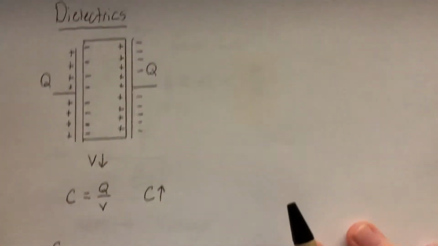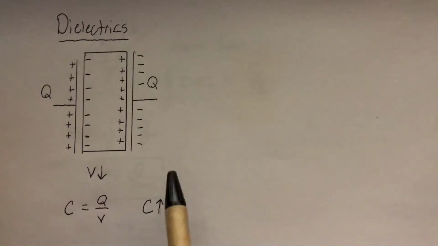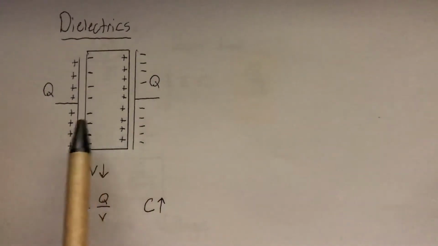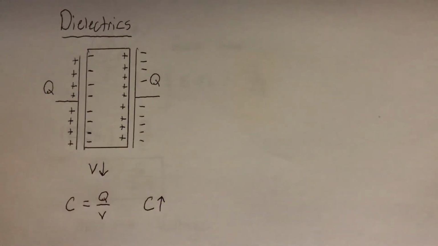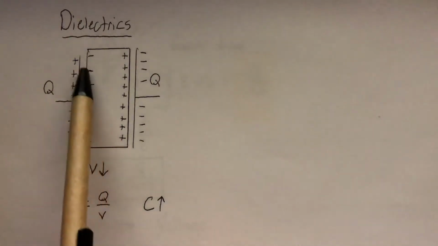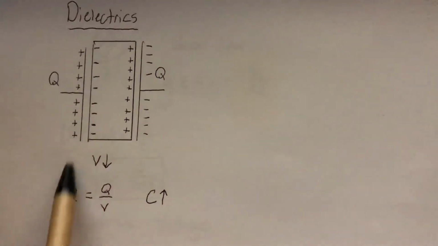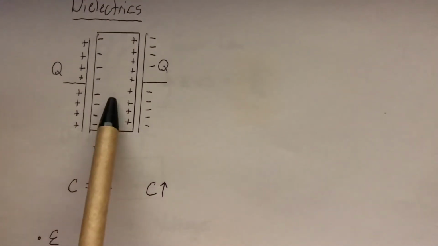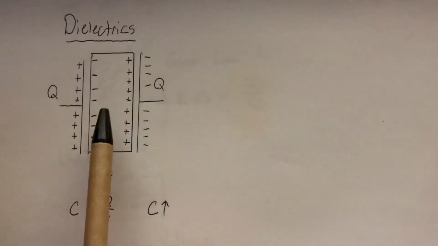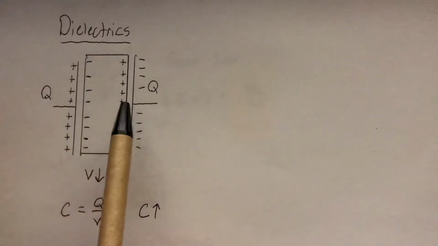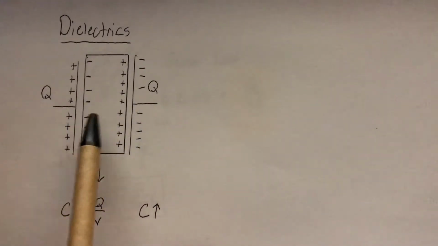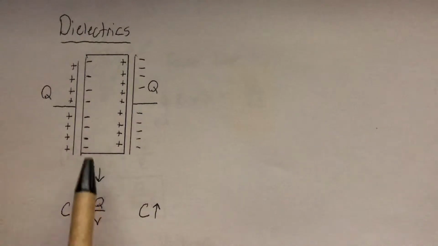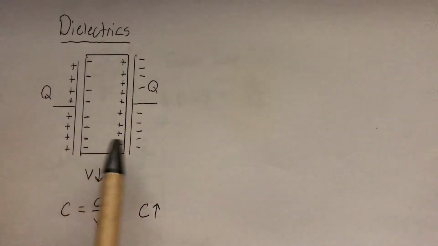So what exactly is a dielectric? Well, a dielectric is an object you place in between both plates of the capacitor. And essentially what happens is this line of charges on this plate will pull the opposing charge from the dielectric towards that area, and the opposite happens on this end. What this causes is a drop in voltage because the potential is decreased across this gap.